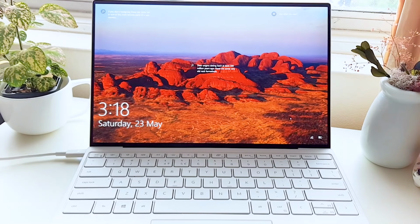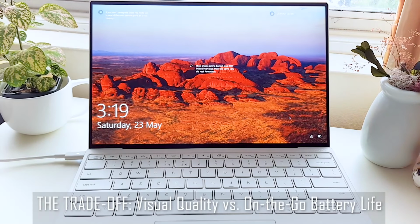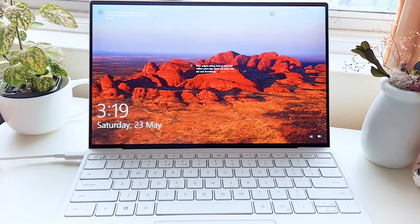So, practically speaking, if you want something that will last you the entire day, that you can take on the go without needing to charge it a single time, then yeah, go for full HD, and that would be the smarter option. But I kind of made the trade-off in my head that I would carry around the power pack, because I know at uni there are a lot of power points around.